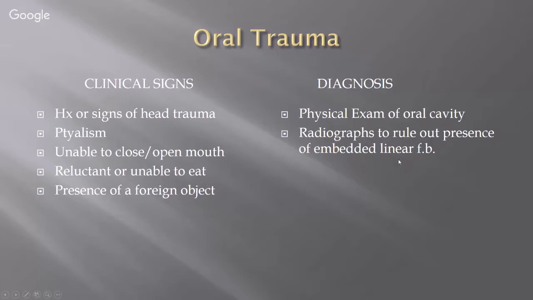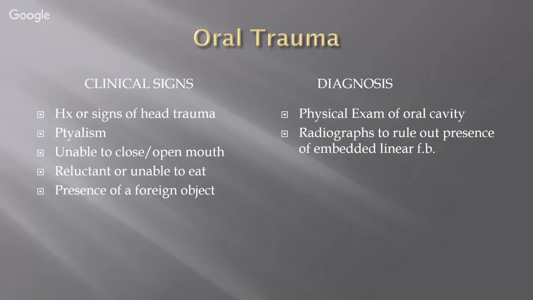So we want to do a physical exam of the oral cavity, and sometimes, especially if it's painful, we need to put them under anesthesia to do that. And if you're not finding anything, sometimes we actually have to do x-rays to see a linear foreign body. Now, some of the things that I've seen as a foreign body in the mouth: bones or sticks that get caught on the roof of the mouth, and you'll see them pawing and pawing at their mouth trying to get it out. I've also seen sticks. They're chasing a stick, it gets stuck in the ground, they open their mouth to go get the stick, and it actually pierces them in the back of the throat.